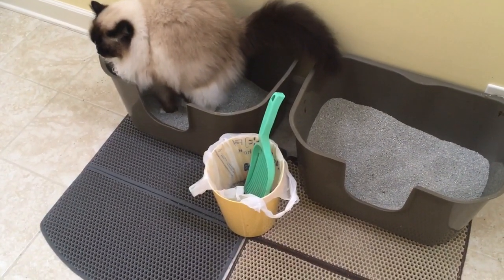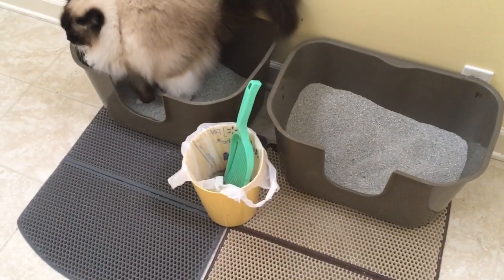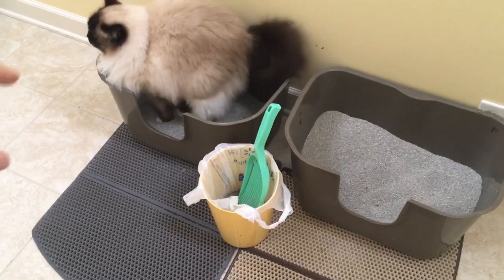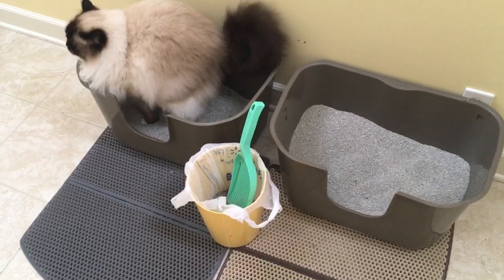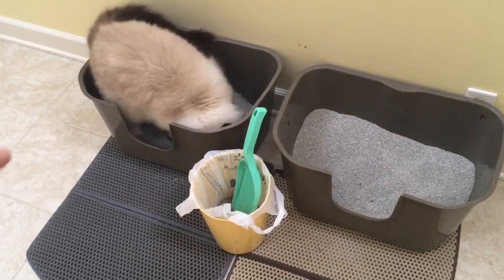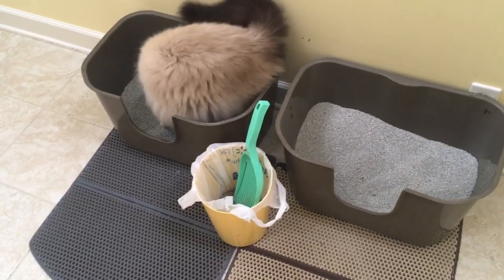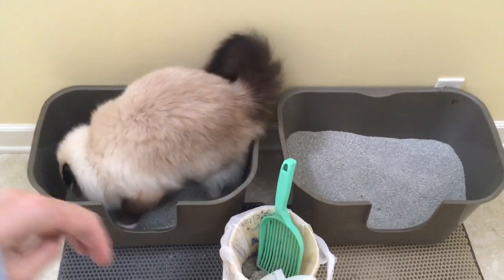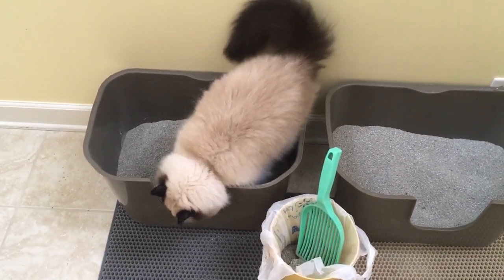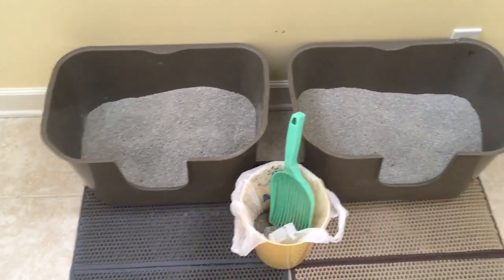Charlie, you're going to take a dump for everybody! I'm usually better about keeping the sides wiped off, but I've had a busy weekend so I haven't been on top of it as much as usual. They've been super great. The idea behind the Never Miss — if you missed our review on those, I'll post a link in the about section below. This is referring to when I posted on YouTube. If you watch our review, it talks about how these are narrow so the cat will angle itself one side or the other. It's meant for high-peeing cats, but ragdolls are tall, so they're kind of too shallow for that. Charlie and Trigg aren't high-peeing cats, as you just witnessed.